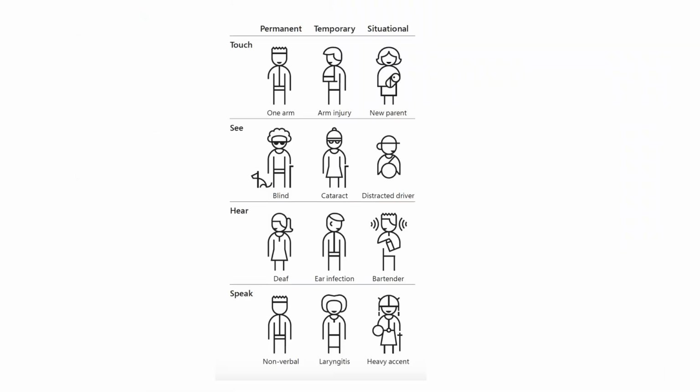Not good. 26% of the US population lives with some form of disability, according to the CDC, but it's likely that 100% of the population will experience either a situational or a temporary disability at some point in their lives. There is no normal when it comes to people's abilities to see, hear, read, speak, write, etc. And we as designers need to change the way that we design in order to address this.